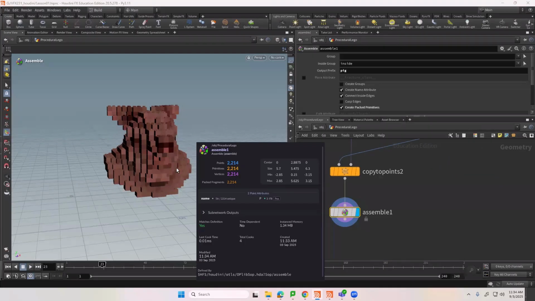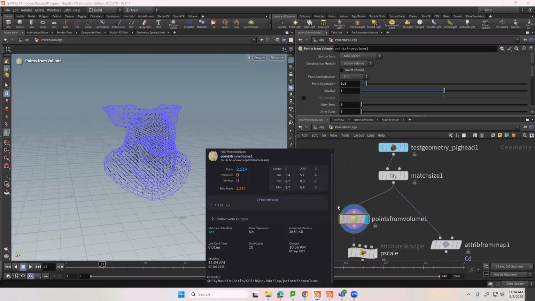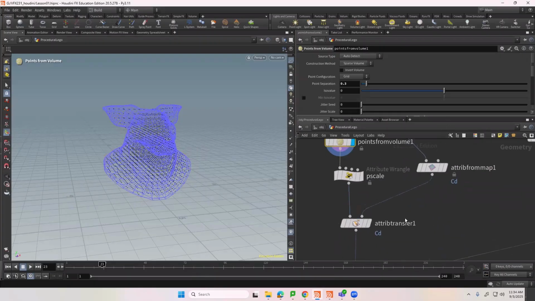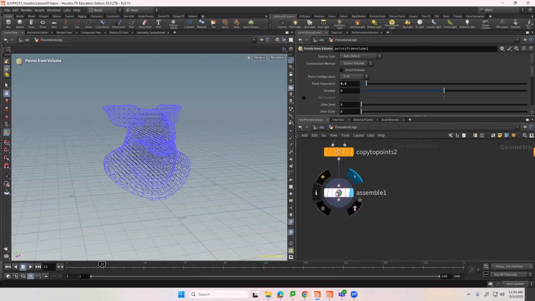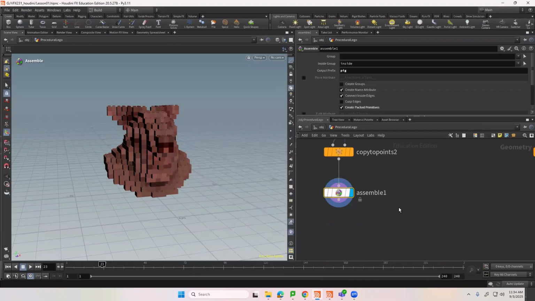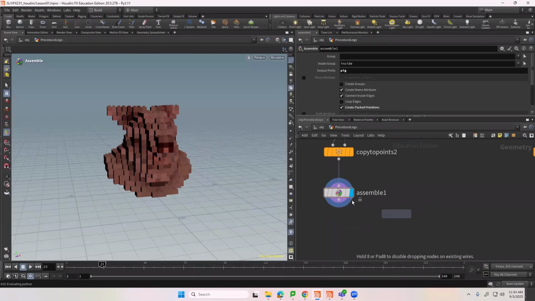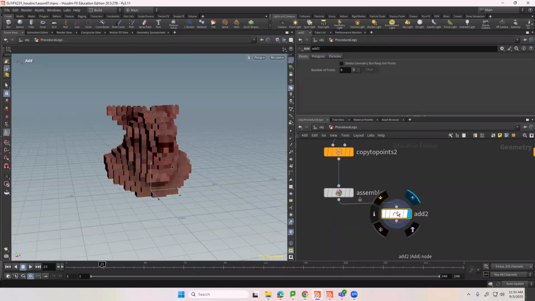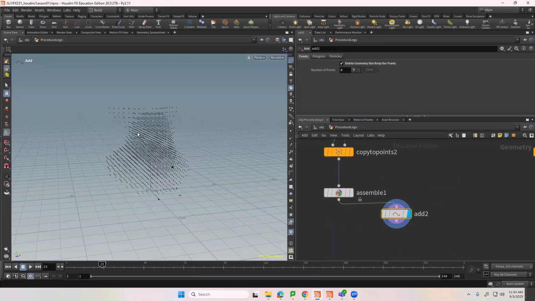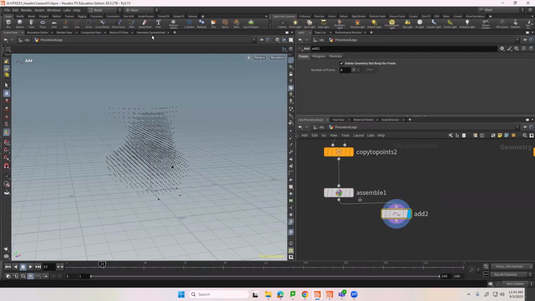But one difference is between this point and this point. This is only a point, right? Also, this one is a point. It looks like a point. Even if we see this cube, this one is still a point. Something like Add here, and click that, this is like a point, right? Then we can see the point as well.